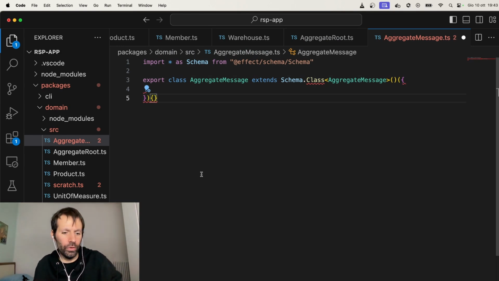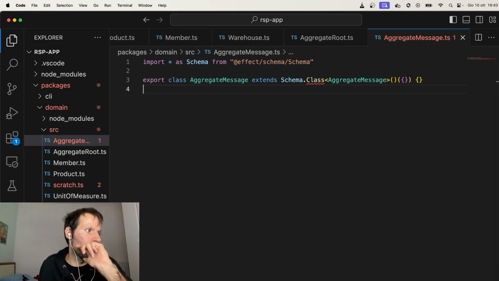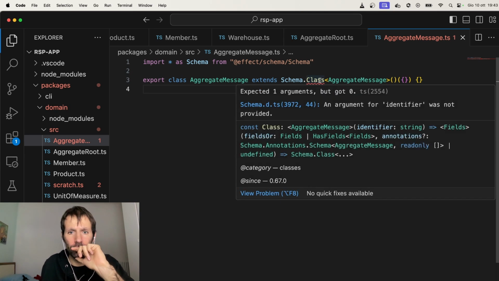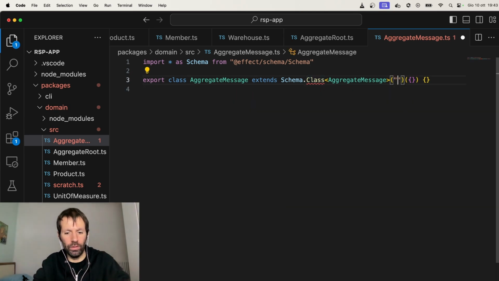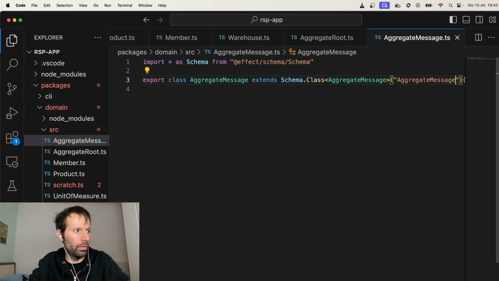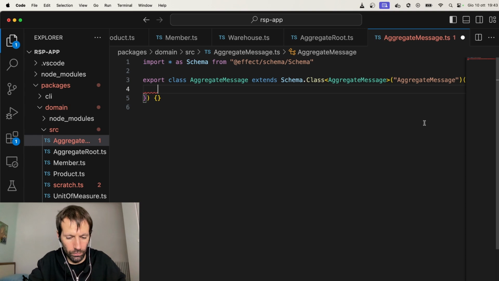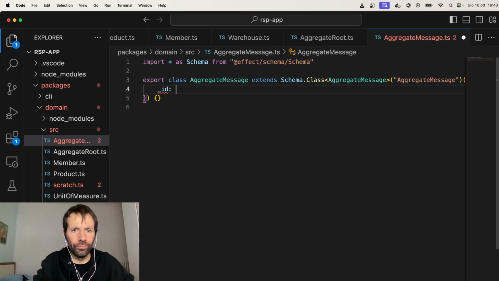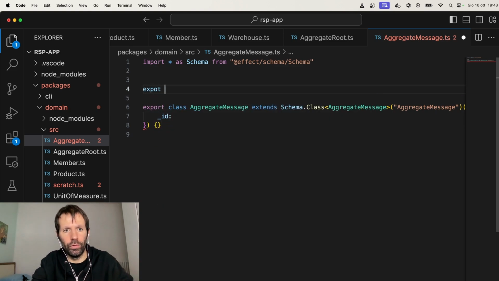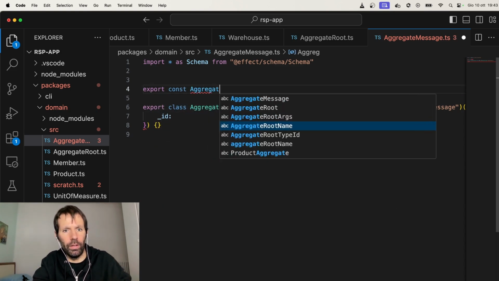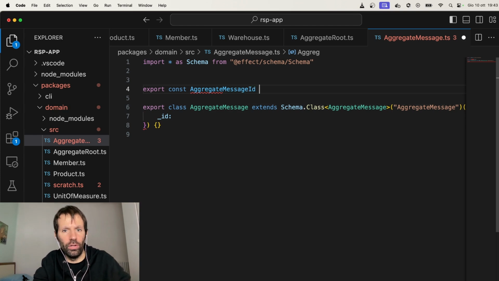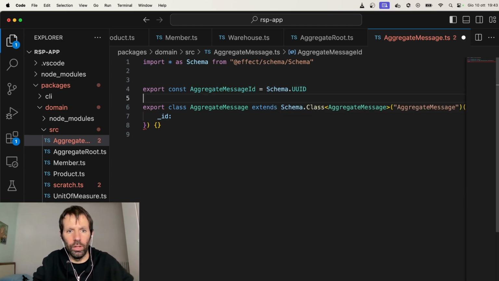Okay, so all of those messages, I think, will have some common properties. I was saying that I want some common properties on all the messages. I want, for example, an ID. An ID will be maybe something like a UUID. And for now, I'll go by ID.